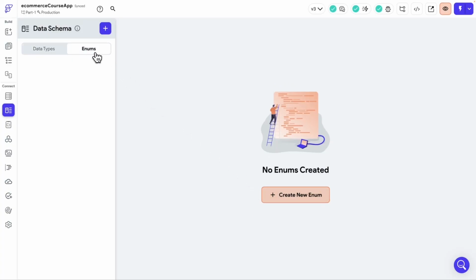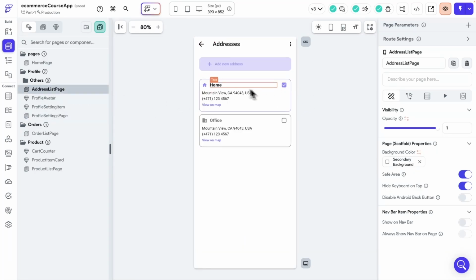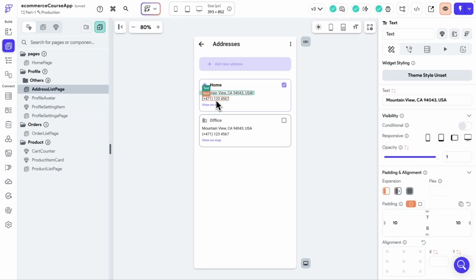And also enums, you can create different enums. Let's see what we can do. Let me go back to our profile setting page and let's go to address list. I'm going to create a data type for my address. Instead of just having text as you see, imagine we are receiving these addresses and we want to actually have a type for them.